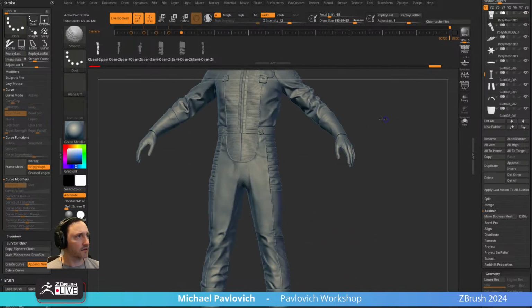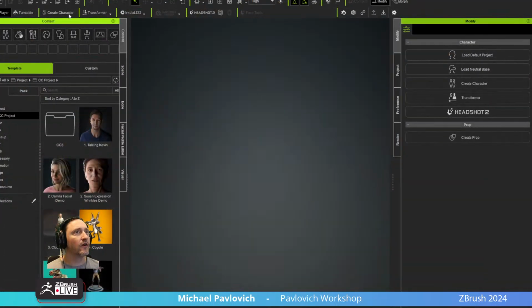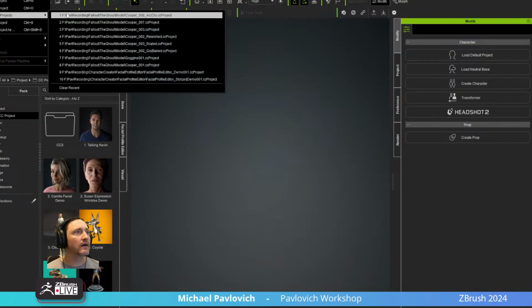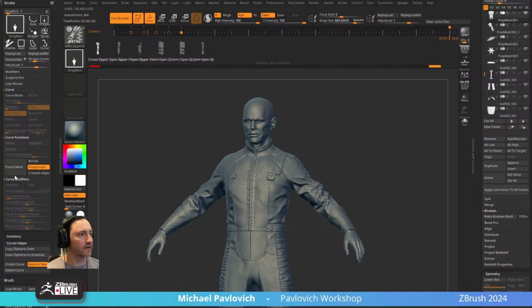Yeah, sculpt some cloth, sculpt some stuff. 754. Let me just open this real quick, and I'll show you the final result-ish. And then I think we got a few more minutes, and then I'll go through kind of cleaning up some hard surface stuff.